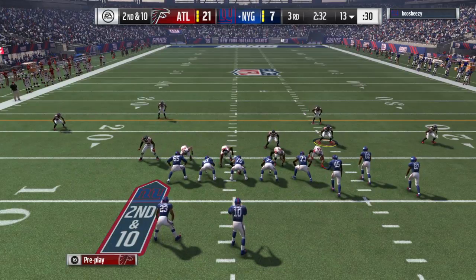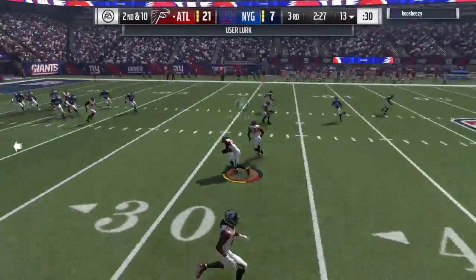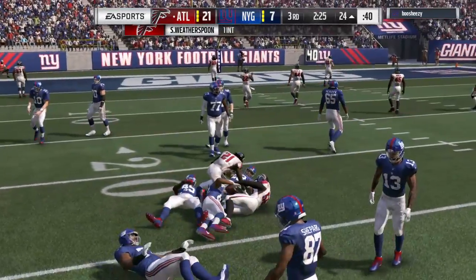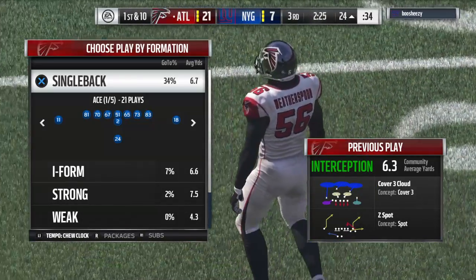They'll send Beckham alone to the left side. Manning will try again on second down. And he's going to be intercepted a third time. Picked up by the linebacker, Sean Weatherspoon. And he'll return it to the 24-yard line. Atlanta now coming out on the field.